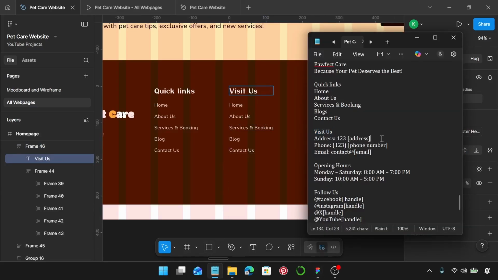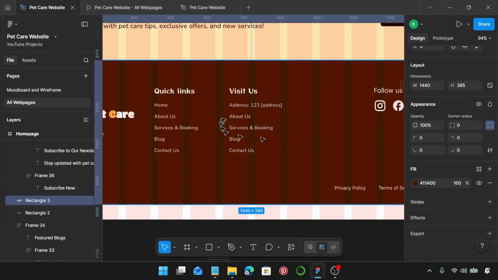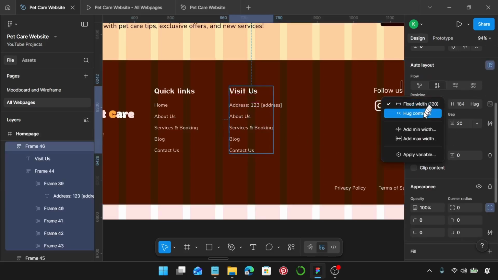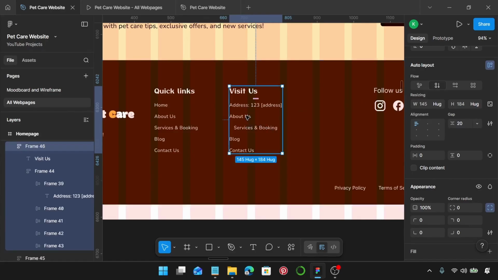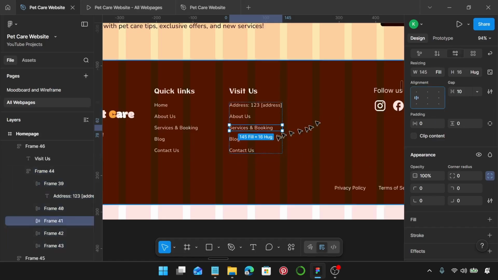I'm going to select this address placeholder, paste. Let me see, okay, this frame, let me set it to hug content. The alignment for all of them is not the same. This one was on the center, so I just changed it back to left.